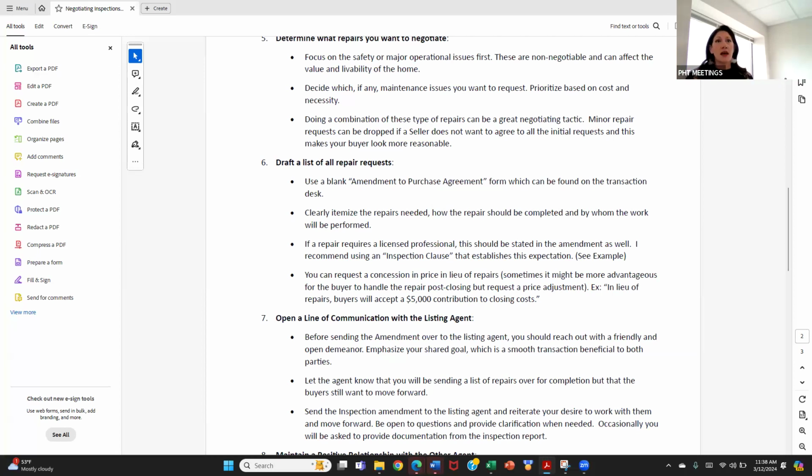I've had that before when we had to have a new water heater installed. They were very specific: we want to switch over to a direct vent, high efficiency water heater. Well, we could put that in there, but the sellers weren't necessarily willing to agree to it. So the preference was that they would take on that repair themselves and just get a credit for the cost. So you do have that option, and it's a nice way to negotiate as well.